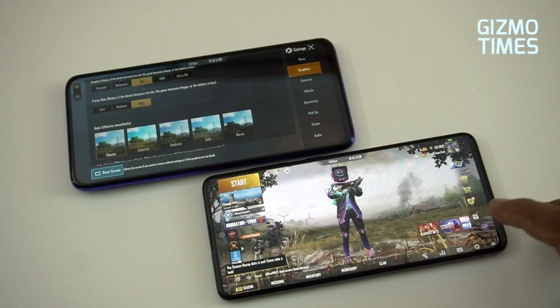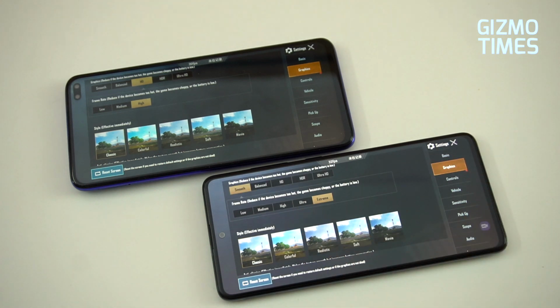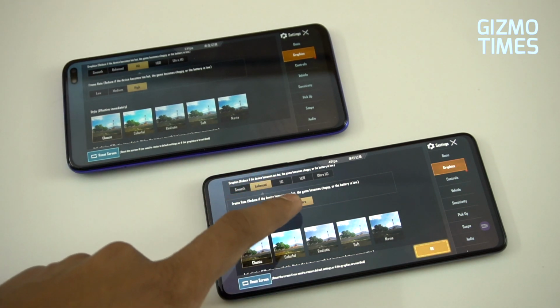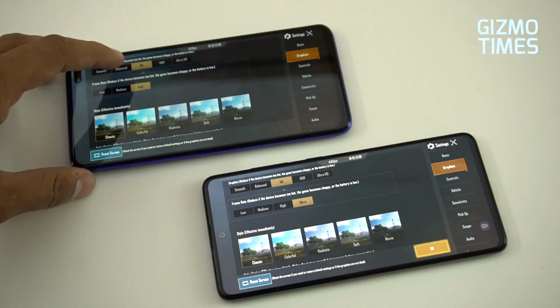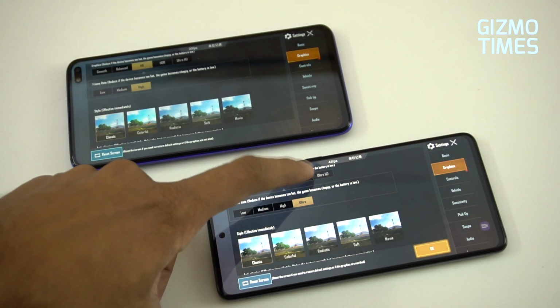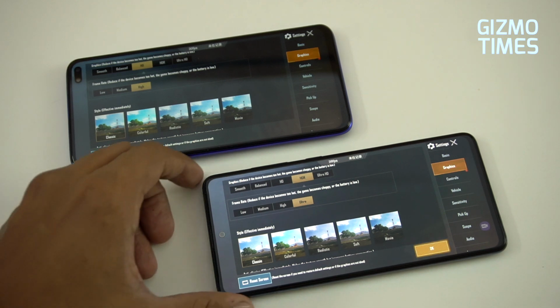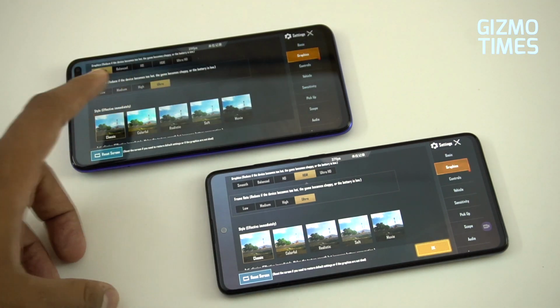Now on the Samsung Galaxy A51, under the graphic settings, what you see is smooth and extreme, which is possible without any need of an external application. It directly has the option of 60 FPS. Balanced Ultra and HD Ultra is possible as well. HD High is 30 FPS, HD Ultra is 40 FPS. And you have HDR Ultra as well, in case you are someone who needs the best of the graphics with a pretty high frame rate. So that is possible on the Galaxy A51, but that is not possible on the POCO X2.